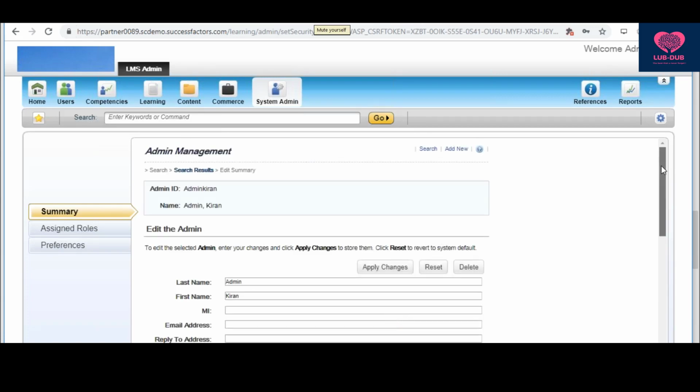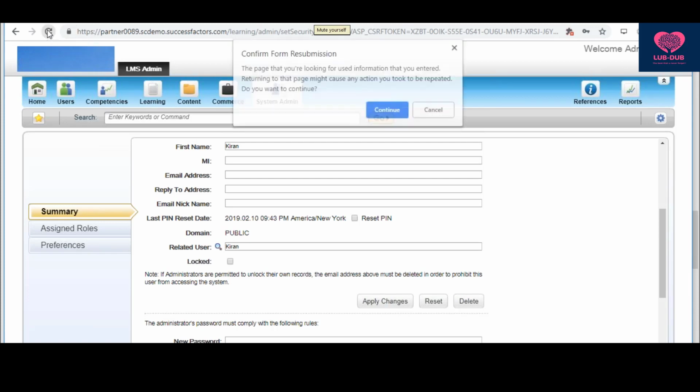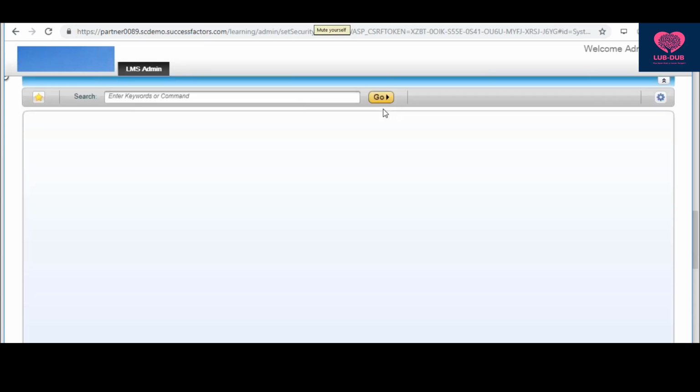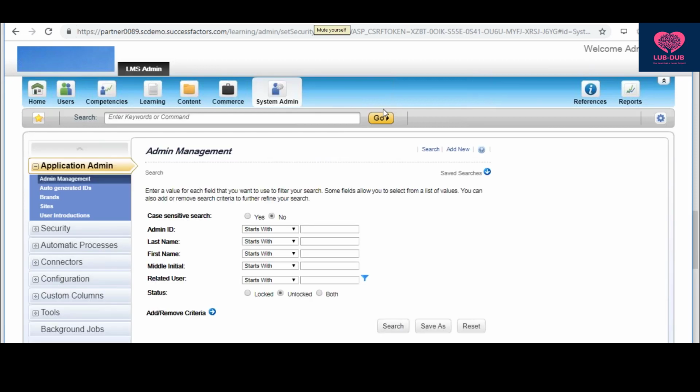Now you mapped this user ID to the admin ID, right? Once you refresh, you can see the My Learning tab. Basically, the best practice is, whatever configuration you did, before testing, just log out and log in, then only you'll get exact results. Why? Because it's a cloud system, right?